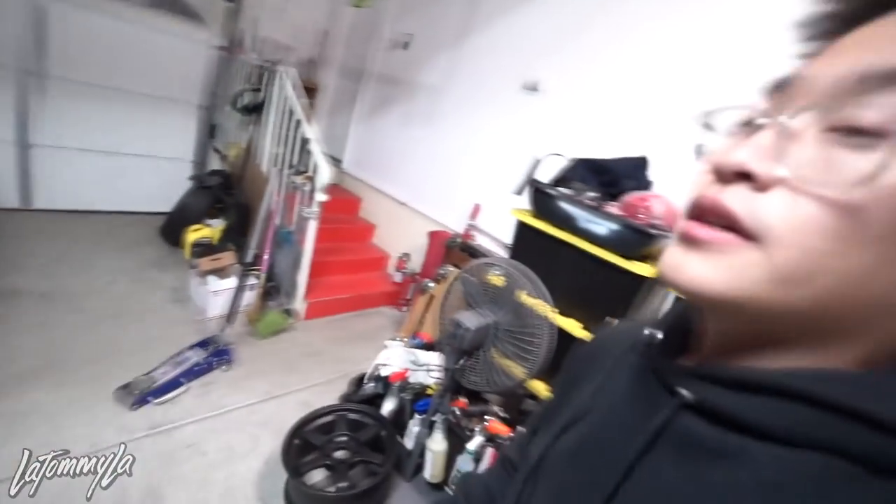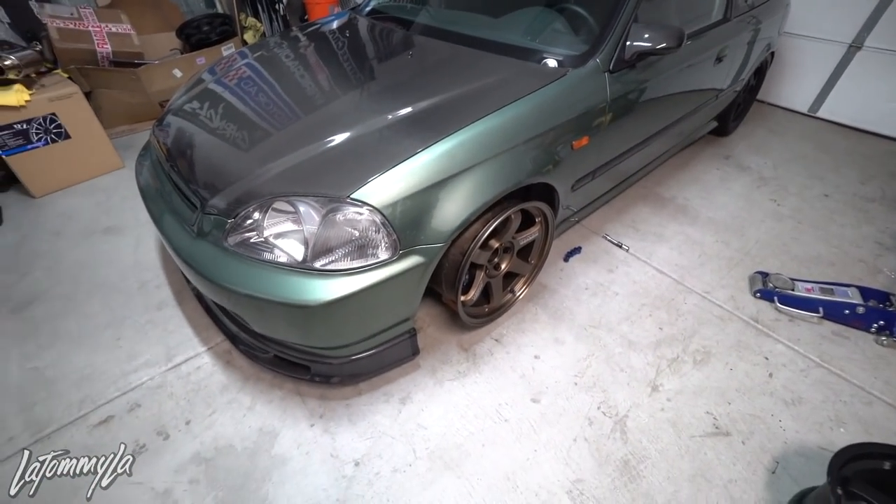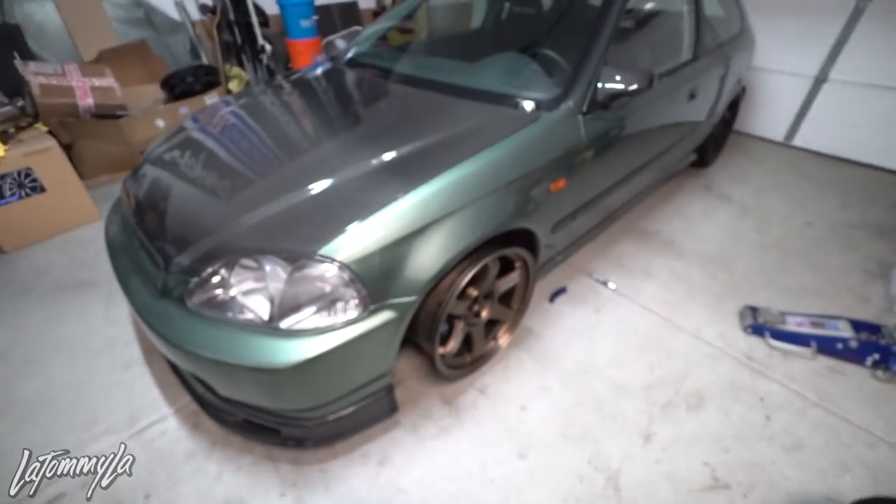I need new fenders. I wanted to get away with using the OEM fenders, but at the ride height I want — which is ideally right here — the only way to make the 235/40 fit at that height is getting different fenders. I've been shopping around and I did buy some new fenders. I went with them instead of Jay's Racing fenders because Jay's body panels minus their wing and hood fit really badly — really bad fitment quality. I believe ICB Motorsports doesn't even sell them anymore because of the fitment issues.